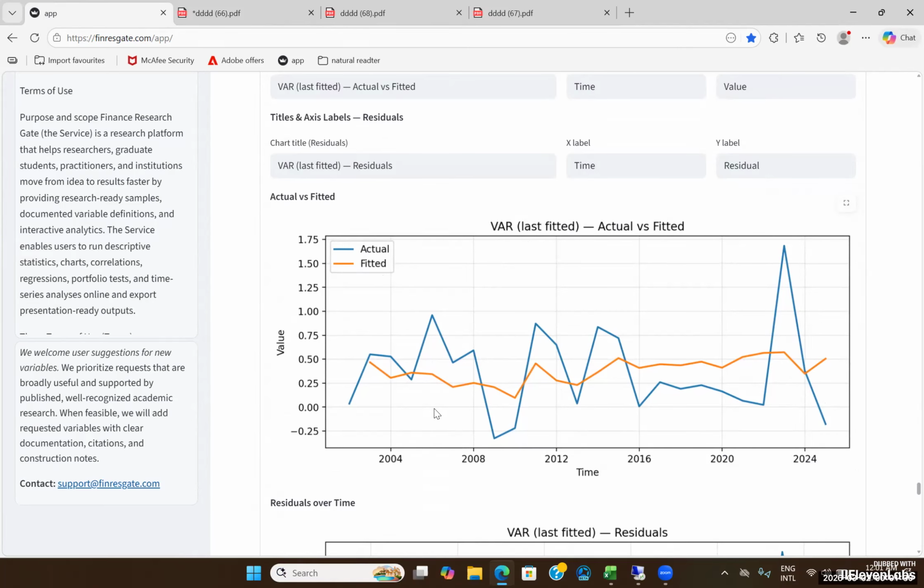Now, if you scroll down, we can clearly observe the comparison between the actual data, which is somewhat more erratic, and the fitted one. It appears quite evident that the model is successfully capturing the overall trend and the fundamental pattern of the data. For example, if we look at this particular point where there's a clear decline, the model accurately shows that same downward movement. Subsequently, in this next section, we can clearly observe a noticeable, albeit small, increase. And then as we move to this final segment, the values remain almost entirely stable, showing very little change. So the overall trend and the general direction of the data are captured quite effectively by the model.